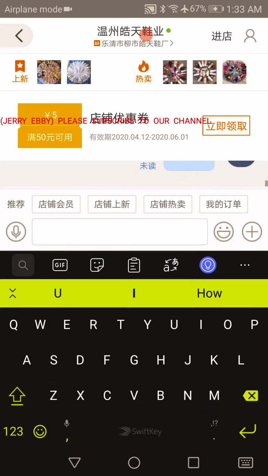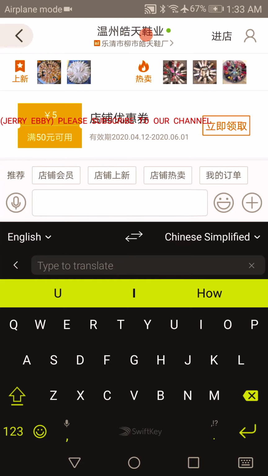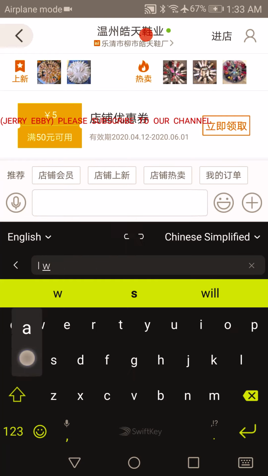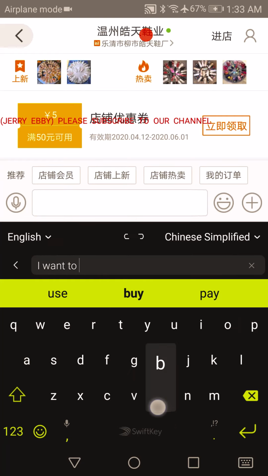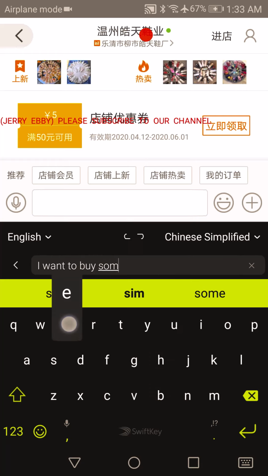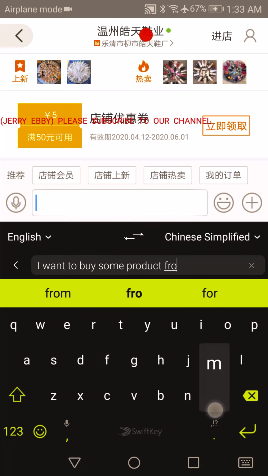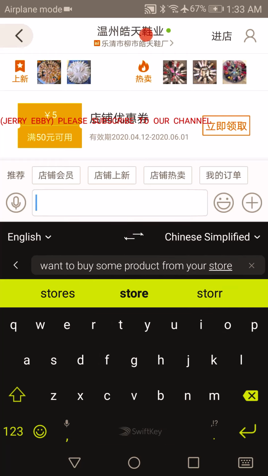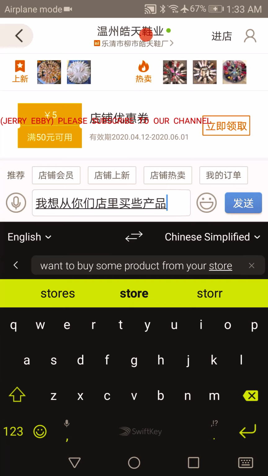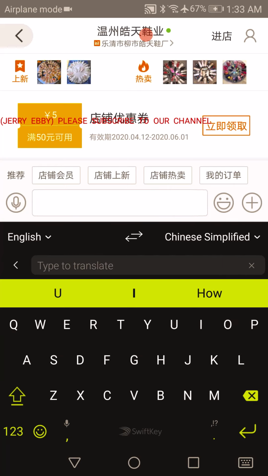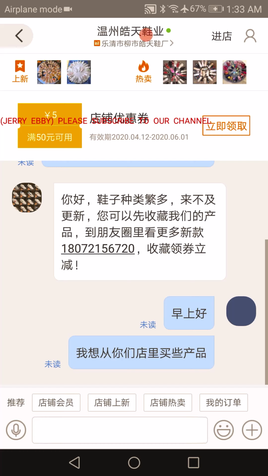So that's how you can chat them from your store. You are allowed to translate, so you can see that's once they sent me a message.